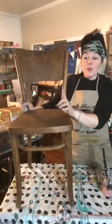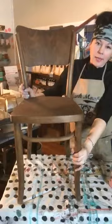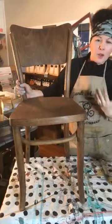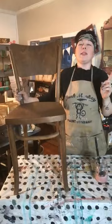So for those of you who like to paint, I will tell you the most awful thing you could paint is a chair. Do you know why? Because it has all these parts, okay? Anything with lots of round pieces, like the legs or dowels and that sort of thing, is a pain in the booty because they turn. You turn and you go, how did I miss that whole section? So if you started painting a chair and you're like, my God, I hate painting furniture, I bet if you switched up to something like a buffet, you'll be like, okay, this is much better because you've got lots of flat surface to go on, okay? But let's get started. Let's get chippy with it.